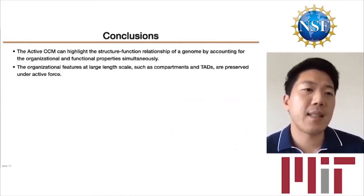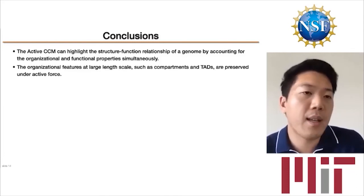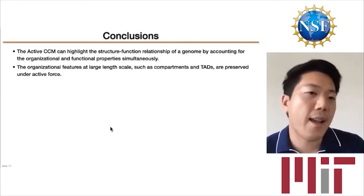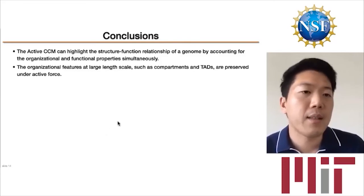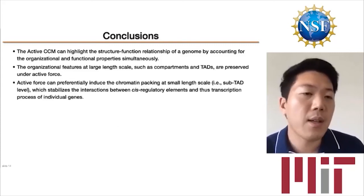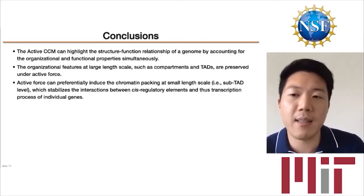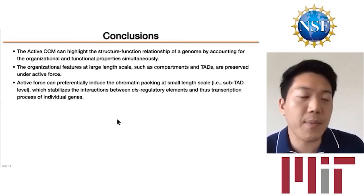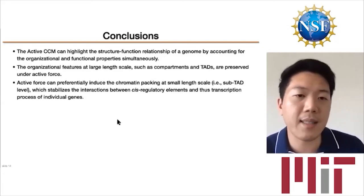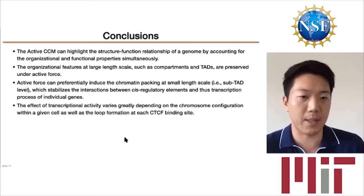So to summarize, I demonstrate that the active CCM can highlight the structure-function relationship of a genome by taking into account both organization and function properties. And we observe that the large length scale organization features are preserved under active force, whereas active force can induce chromatin packing at small length scale, that is, the subTAD level, which stabilizes the interactions between cis-regulatory elements and the transcription process of individual genes.